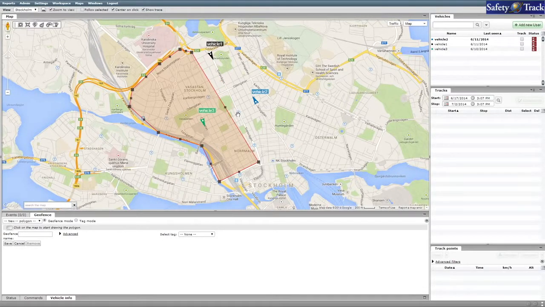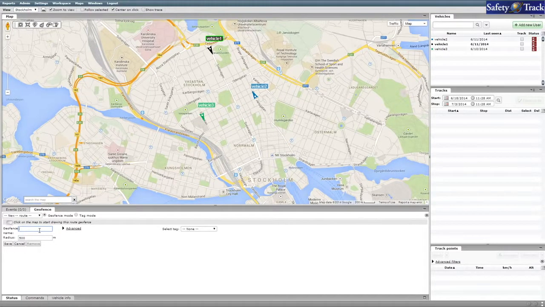The latest addition to geofences is called a route geofence. Route geofences are primarily used to draw a fence along a specific road to ensure that a vehicle stays on the route. This is exactly what we will do right now. I will create a route geofence to make sure that vehicle 1 stays on the road it is on right now. Select the route geofence and left-click on the map to start drawing the fence, and finish by double-clicking where you want the fence to end.